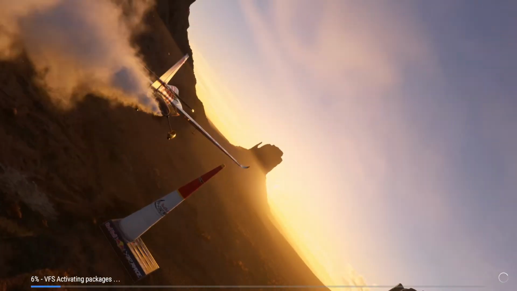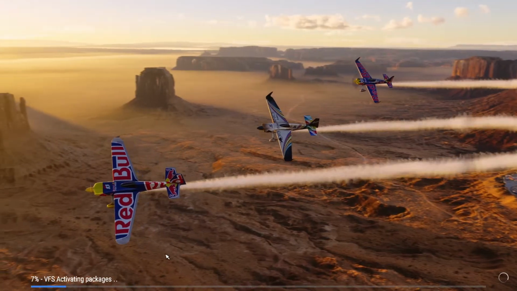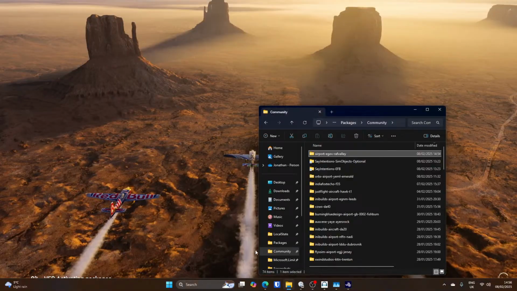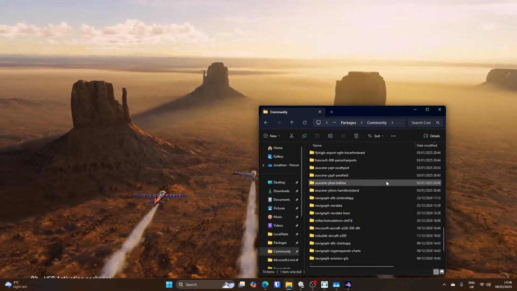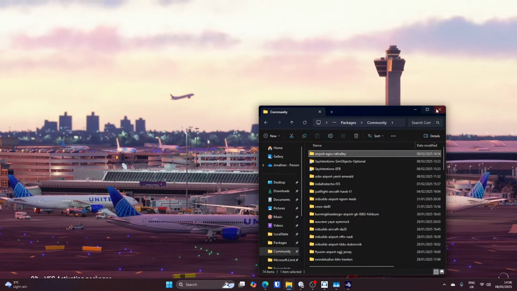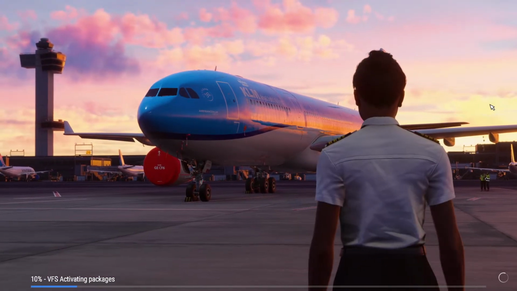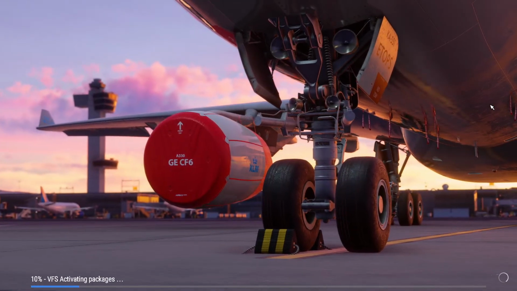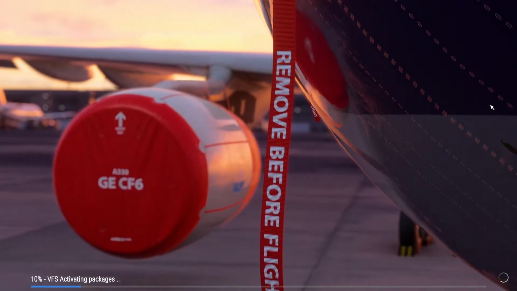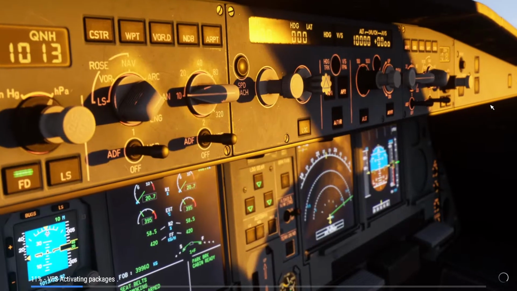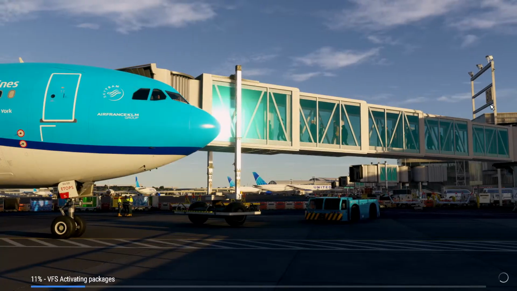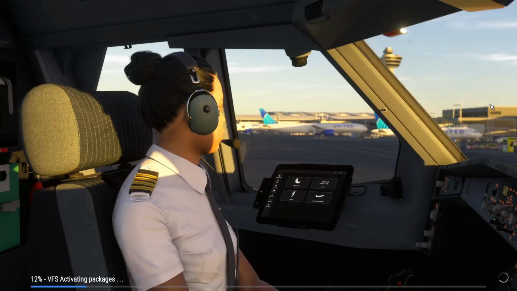So this is going to take a couple of minutes to load, purely because my community folder has become rather big. I've got quite a lot of stuff in here now. I've not bothered using the helper program for Flight Sim that swaps the logical folders in and out, because it does break some things.